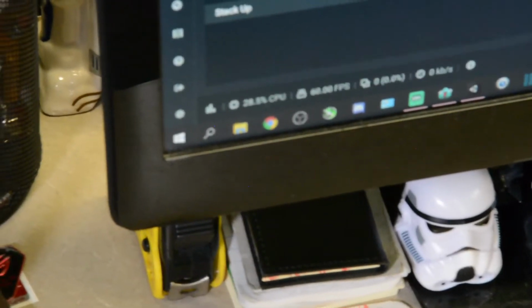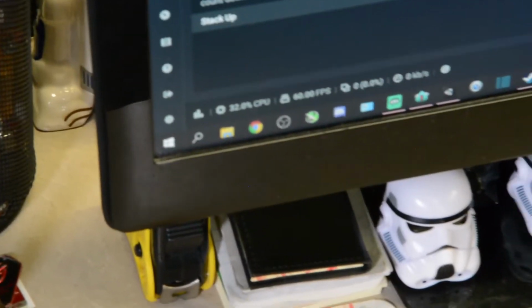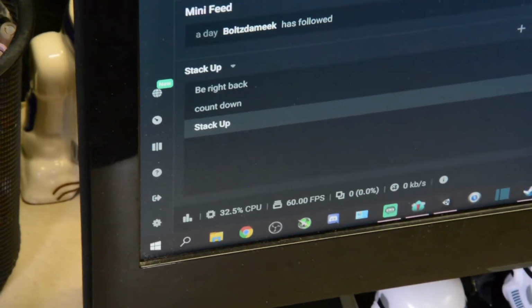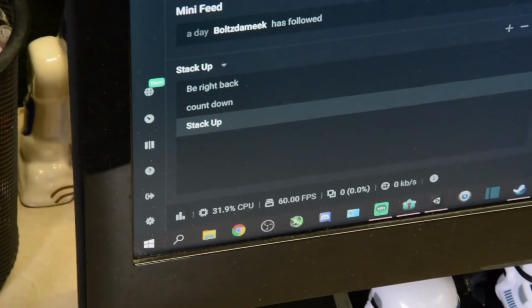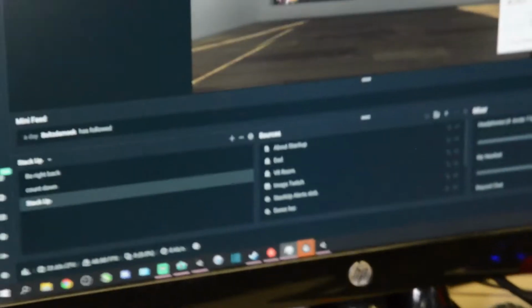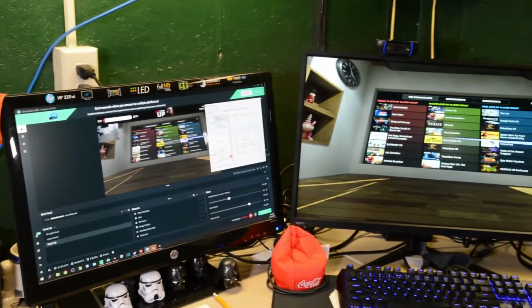Now when you're streaming, you want it at about 20. And that's one of the things that caught my eye and I was like, oh, I think I want to look into some other options. See that? That's at 30. And when we get into the VR headset, you will see that it actually jumps up sometimes up to 40%. So this is why I have decided to go down this route, and also because of rendering videos like this one.